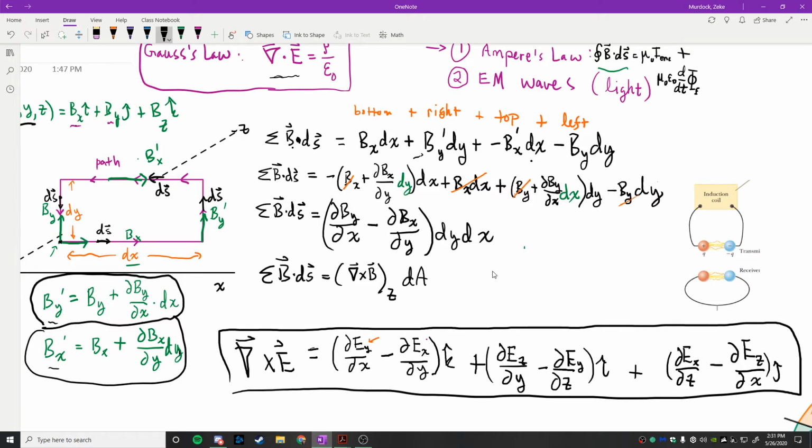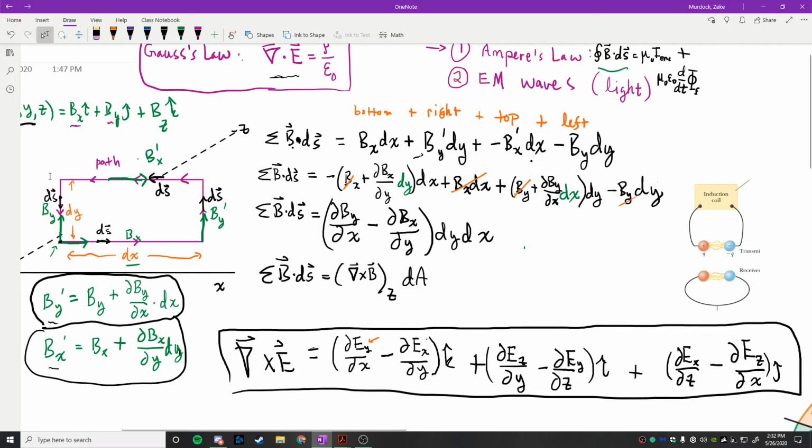So by taking this, which is effectively a piece of a line integral, if I do b dot ds in the xy plane, what I get is the curl of b, z component. And you can imagine if we had done our loop in the xz plane, which component of the curl would we have gotten? The y component, right? So you always get the third one, basically, right?